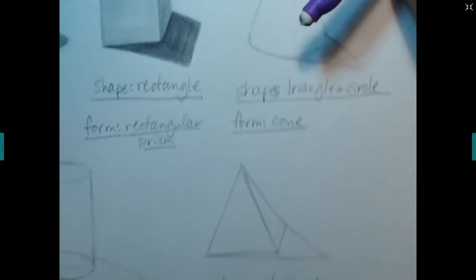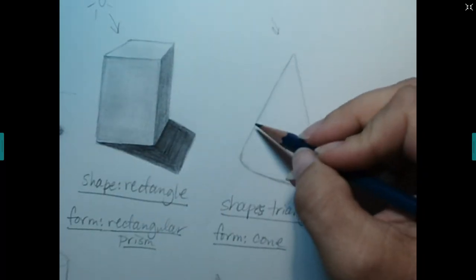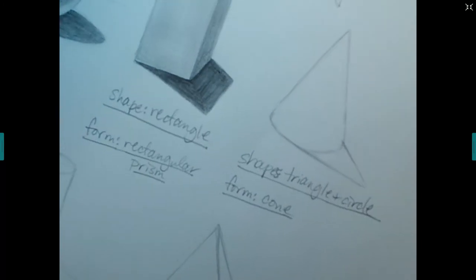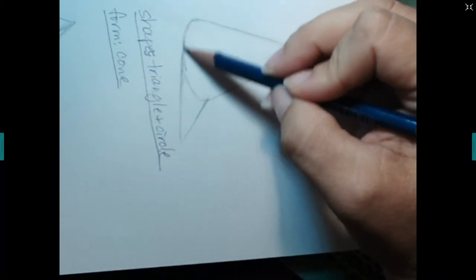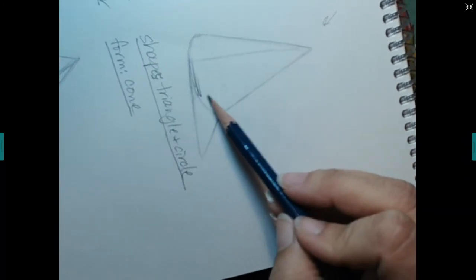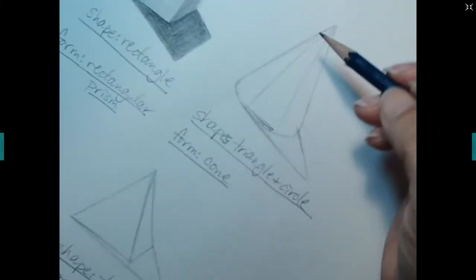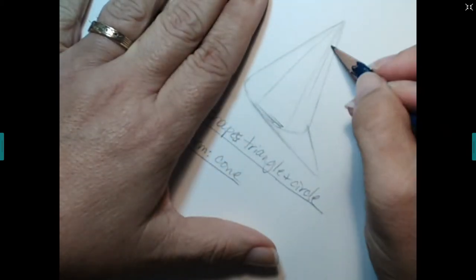Okay, and as the light is coming from above, then this back area here is going to be lighter. But an interesting thing happens with a cone as you're shading, and I find it easier to rotate the paper. You can kind of lightly go in my core shadow.